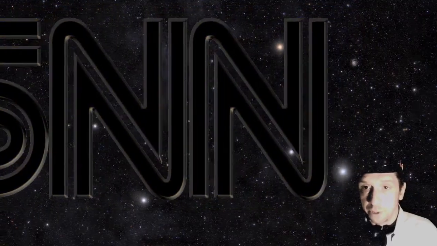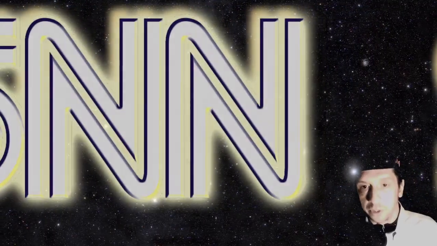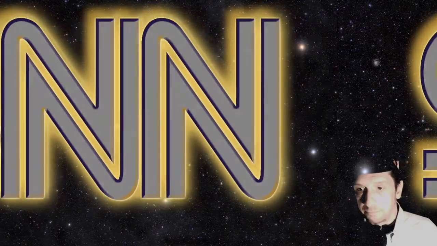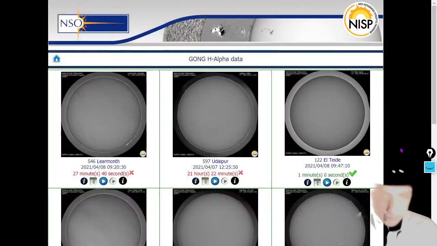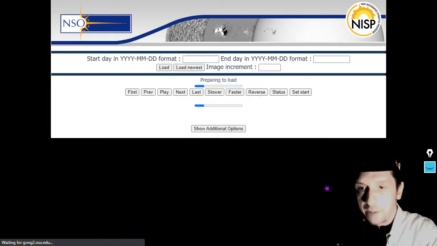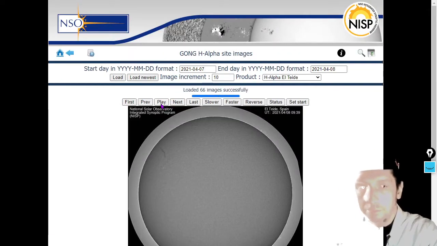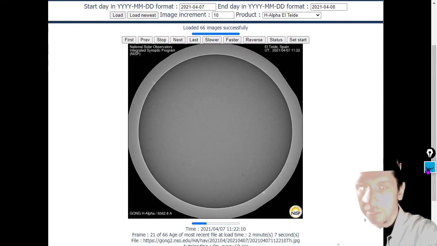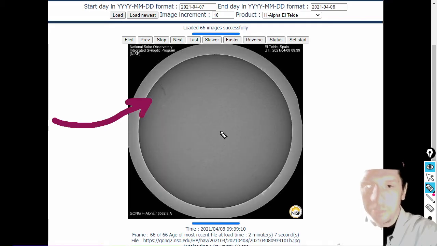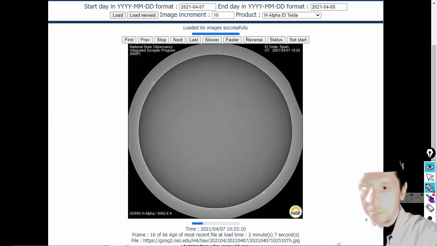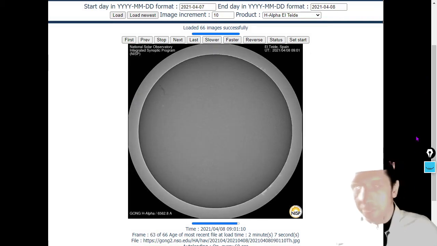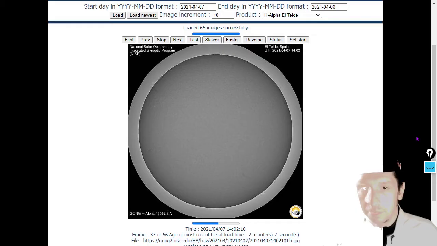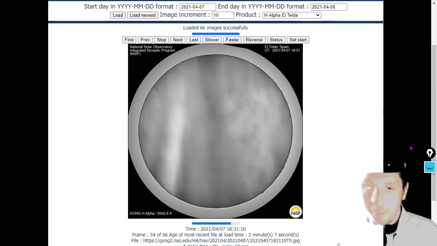It's time for bonus features, which are going to consist of the most recent hydrogen alpha imagery. How about El Teide, Spain? And check it out. We see the filament actually moving around here. You can see this filament that we're about to show more imagery of, kind of suddenly jerking to the west. Looks like some missing data there. Nothing to write home about, folks.